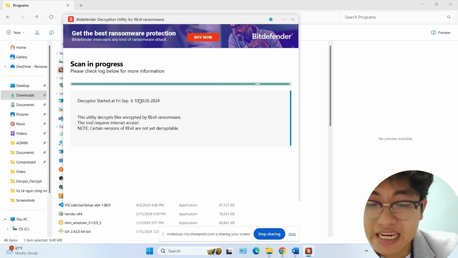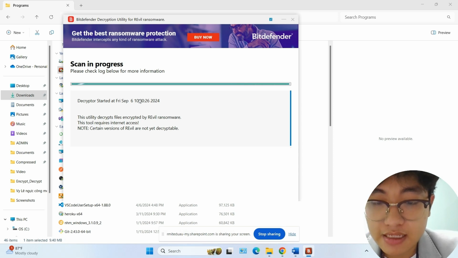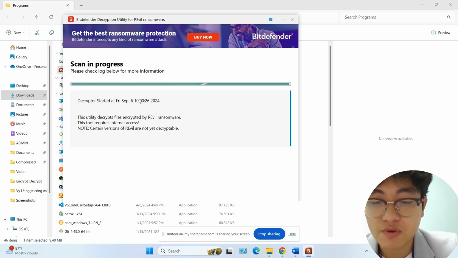If it finds any, this tool will attempt to decrypt them using the predefined encryption algorithm, based on the AES or RSA encryption technique used by the ransomware. So the tool will scan all your drives looking for files that match. Yes, we choose Revo, so it will scan for the Revo encrypted file signature.